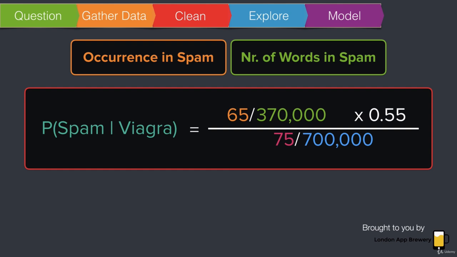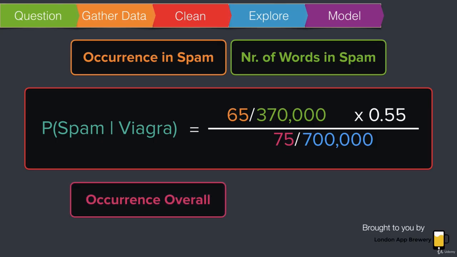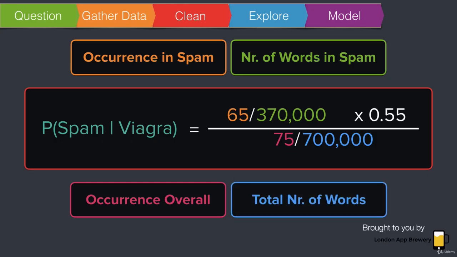In the denominator of this fraction, we have our fourth number, the total number of times that the word Viagra occurs in all emails, both in spam emails and in non-spam emails. And finally, we've got the total number of words that we looked at across all emails in the first place, both spam messages and non-spam messages, across the entire dataset. The Python code that we're going to write next will tease out a couple of these numbers. With these numbers in hand, we can calculate the relevant probabilities for our tokens. This is effectively the training step for our naive Bayes classifier.